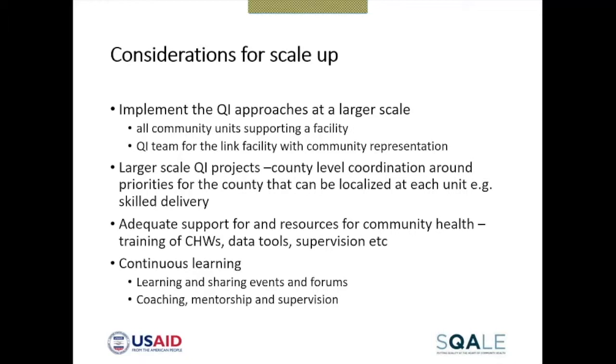And finally, there is the aspect of continuous learning. We learned that learning and sharing events were very important. We held learning events at the end of the cycles, and those were moments of sharing, and they were fun, they were competitive, and people were able to learn from each other and present their own work and compete with each other. Those forums created a platform where people felt challenged and discovered how they can improve themselves. Other kinds of forums, for example webinars, that we've seen also work.